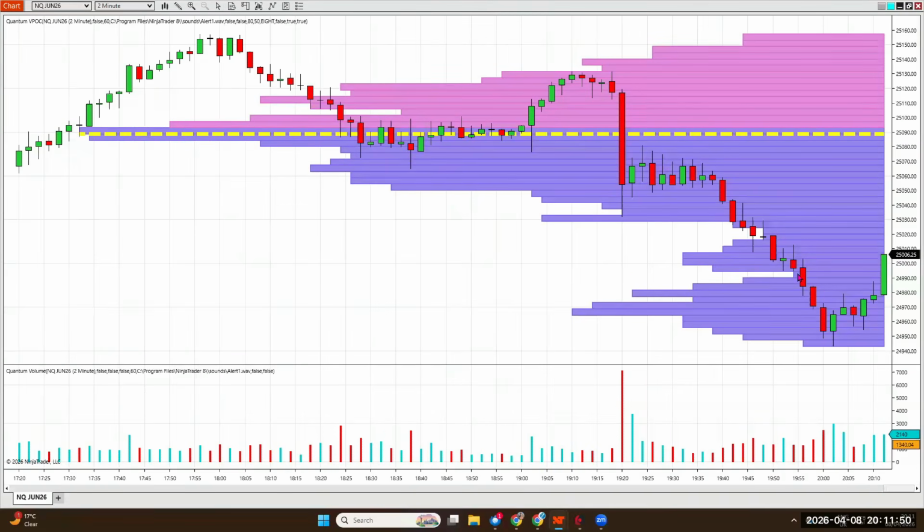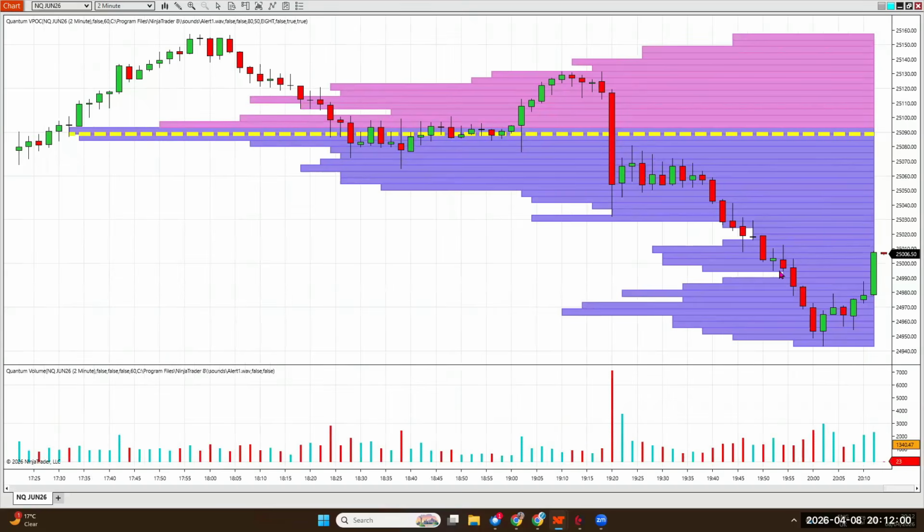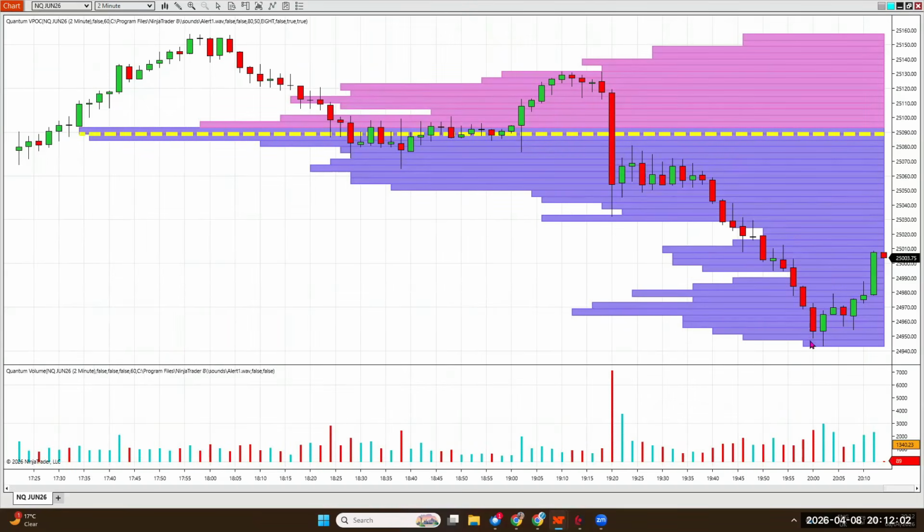And the key point is this: as price gets to these regions, it doesn't pause. It tends to go straight through because there's very little in the way of volume to act, in this case, as support. And it's only really when we get down to the extreme of the histogram that we start to see a bounce. We start to see some buying coming in here, and we're starting to see a minor reaction against the bearish trend that developed as it broke away from the volume point of control.